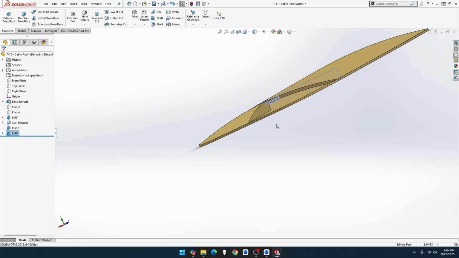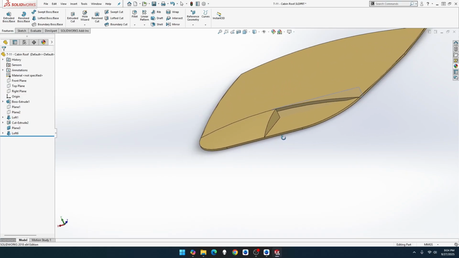Now, this is filled in. I'm not too worried about that. That's fine. But now we need to build this side and this one here. Now, maybe if we had done this one in that line, it would have done it in one go. Let's try that. Let me just save that.